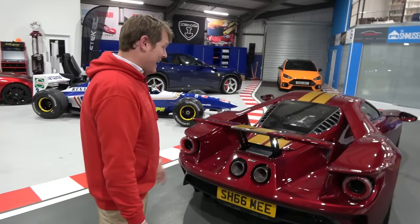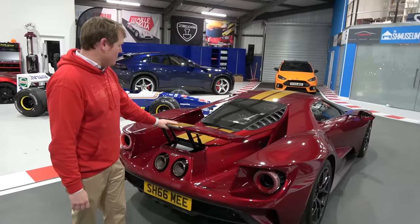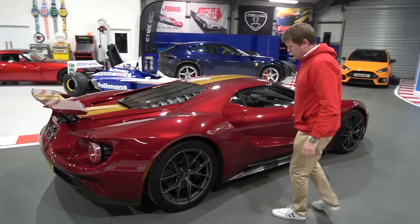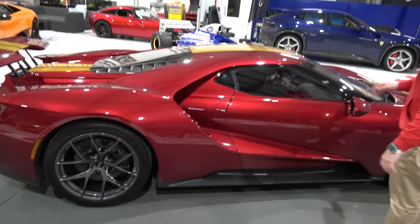I guess, though, that's pretty much it for today. I don't really know what else we need to do with this car. It's pretty much as it needs to be, ready to sail on out. I thought it was going to get a bit dirtier today than it has. Get a quick rinse down, probably. I like to get to the other end and it still be clean, not like the splatters from the rain that we had earlier this morning up the sides of it. But not doing too badly.